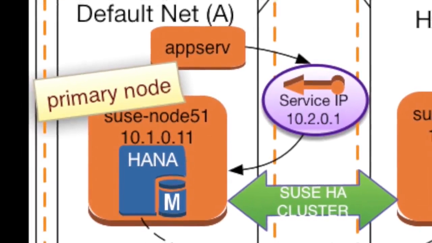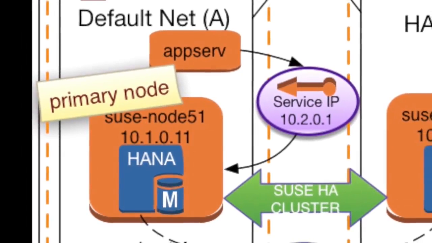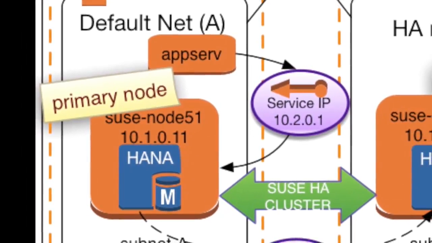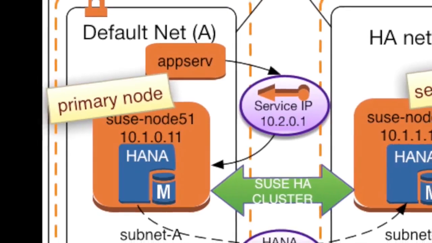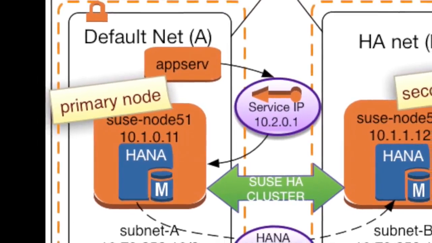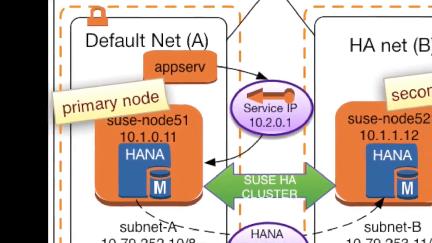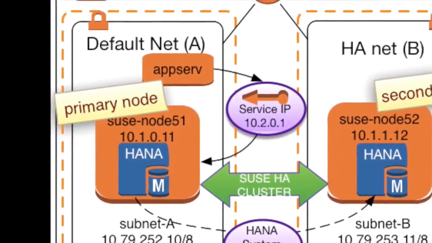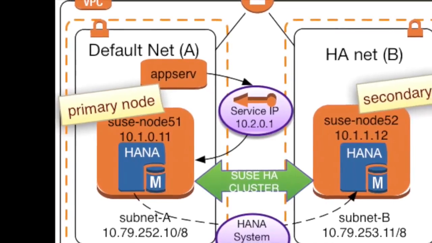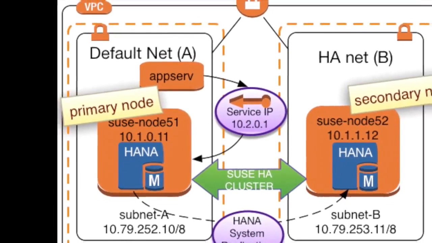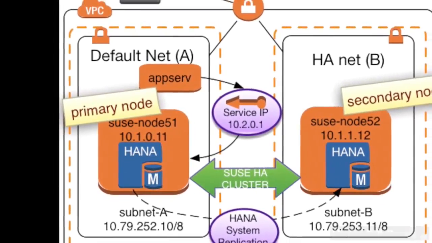And this is where an application server from SAP is pointing to. And it's not talking to it directly. It's talking to it through a service IP address. And this service IP address is pointing to this leading node initially. So if you want to use this solution, make sure that you use this service IP address, which is going to be switched forward and backward by the SUSE HAE cluster.